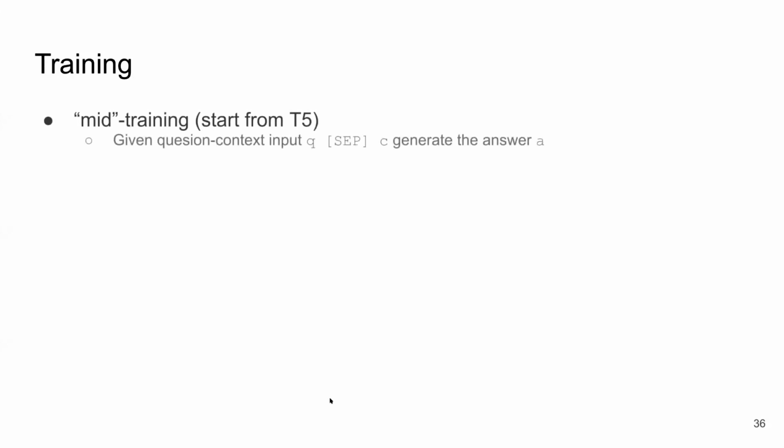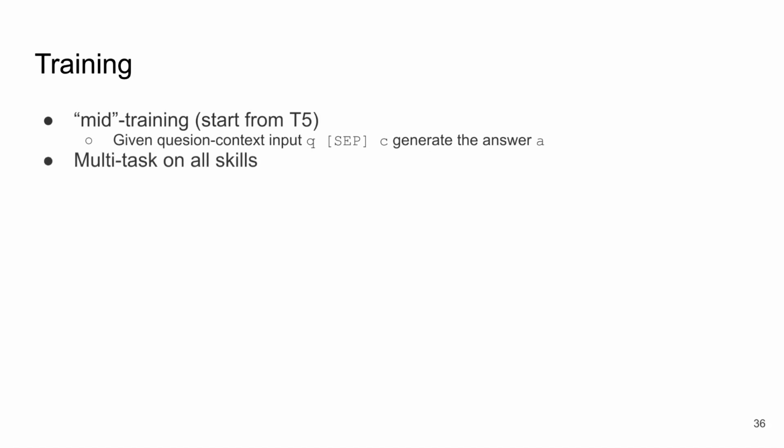And now that you have all this data to train, the way we do that is we take a T5 model and just train it on these examples. For every question and context pair, you generate the input in the usual fashion, and you auto-regressively generate the answer using maximum likelihood. And to do that, the model needs to learn to reason.